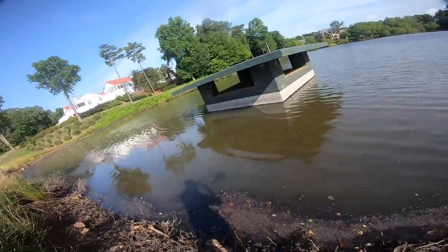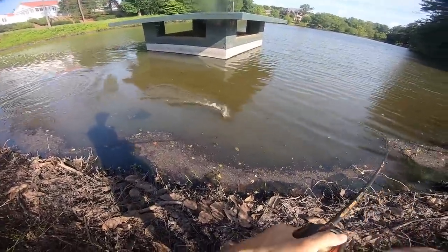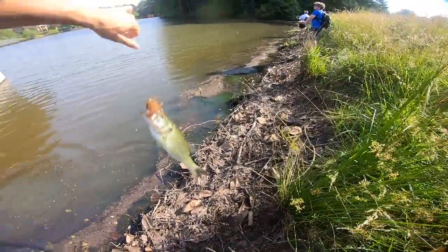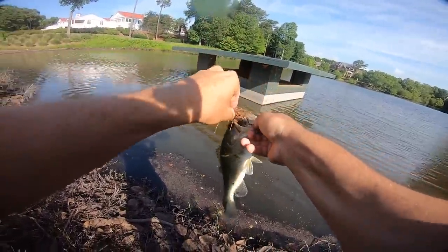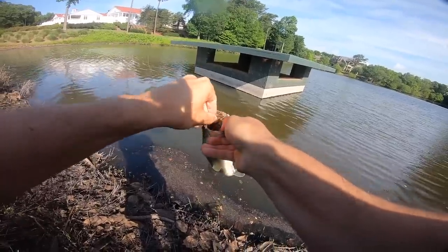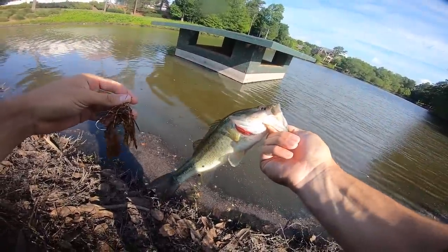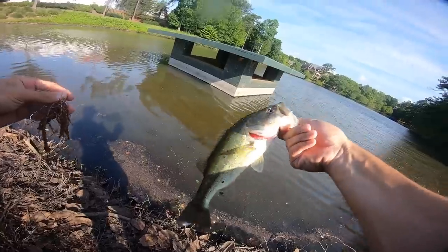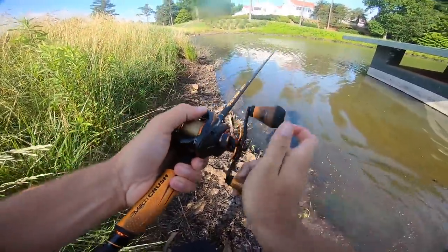There he is, a little small one, right on that laydown. First fish today, because I lost my other one. A little tiny Twinkie on the jig. Pretty little fish though, he hammered that sucker. Not like the last one or the other ones that he had, where they're just walking with it. That guy slammed it. A little bass, nothing bad. It's a little start, like I said, does not matter the size. Just gotta get one on the bank.